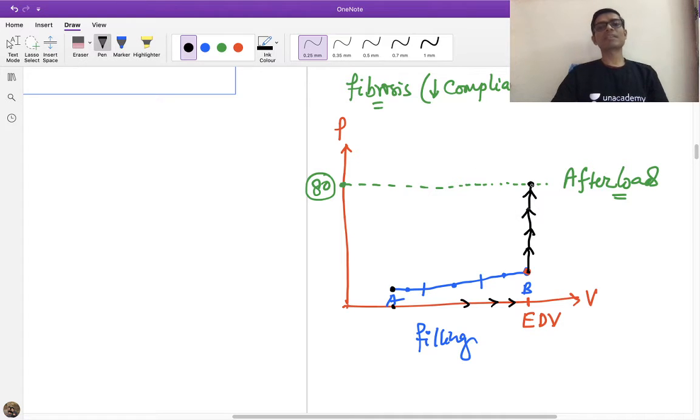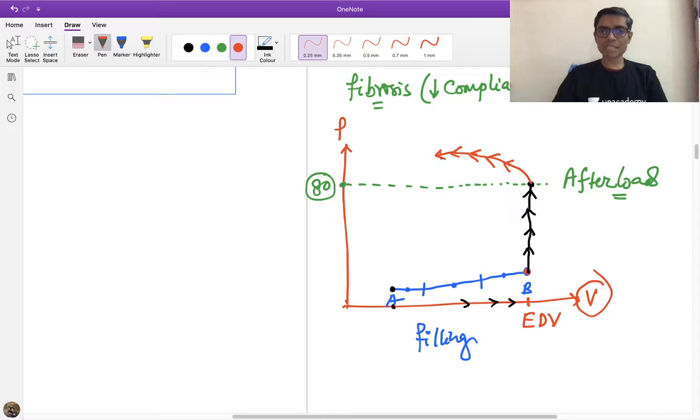Now whenever this ventricular pressure is more than aortic pressure, so this green color line is the aortic pressure. Whenever this ventricular pressure is more than this aortic pressure, what happens? We all know there will be ejection. Ejection means, look at this red color line. What do you mean by this red color line? This indicates that the line is shifting in the left direction. Left direction means what is happening to the volume? Volume is decreasing. Along with that, what is happening to the pressure? Pressure is rising. So volume decrease, pressure rise, going on.